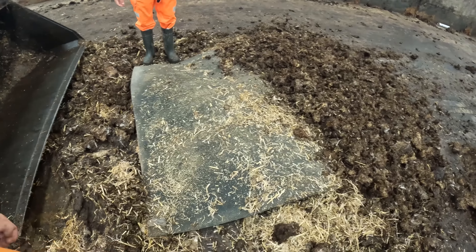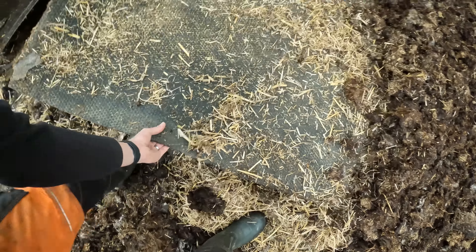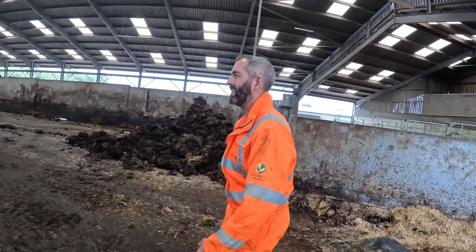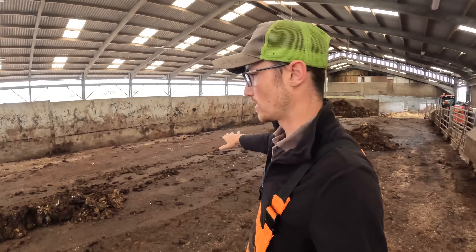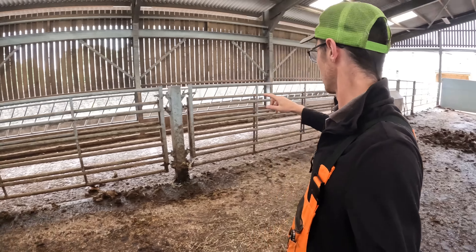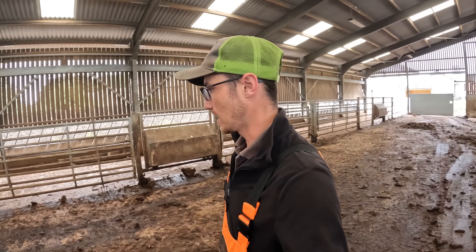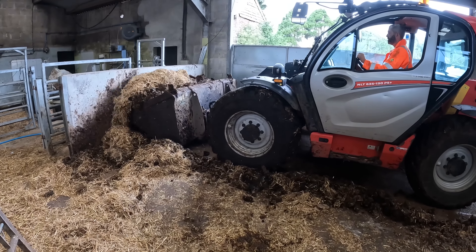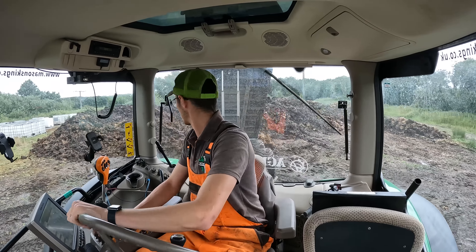I don't know where it's come from but there is a mat - I assume I put it over that grid. It is proper slippery in here. What we'll do is when we come up to wash this out, we'll go around with the shovel and make it all as clean as we can, then start washing. We'll put all the drinkers running flat out soaking that passageway, because you want to get as much water down to soften it up before you start washing - it makes life so much easier.